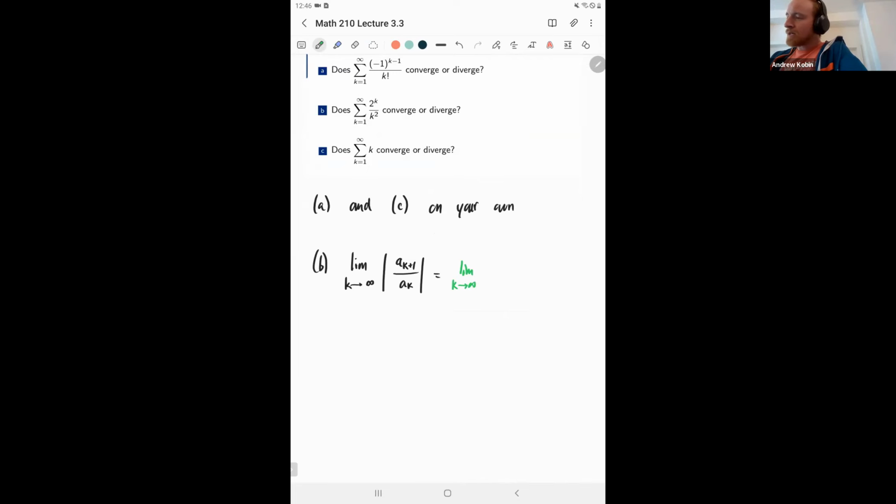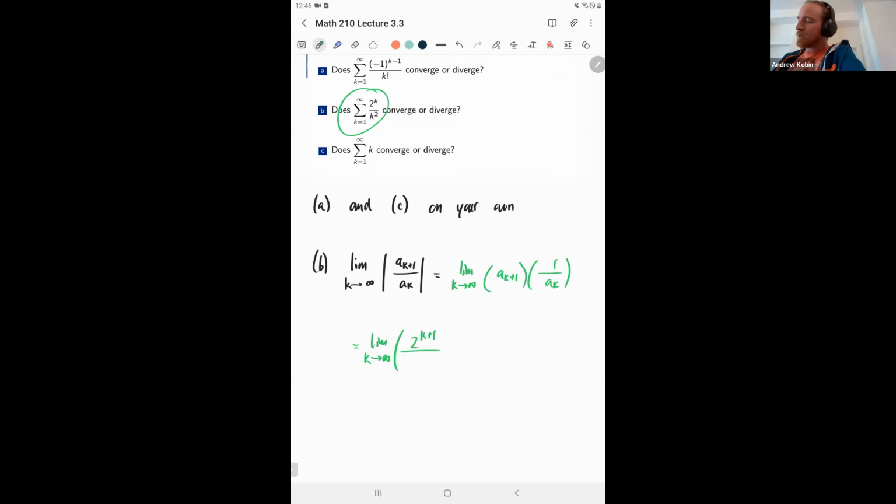So notice for part B, all of the terms are positive, so I don't even need absolute values here. In general, it's a good idea to include them until you realize that you can drop them, or you can eliminate some things using absolute values. So here, my a sub k plus 1 term, I'm going to write this as a fraction, and then I'm going to flip my fraction for a_k and put it here. This is a trick that we often use to evaluate things a little quicker for these ratio tests. So for a_(k+1), I'm just going to plug k plus 1 in everywhere I see a k in the terms of the sequence.